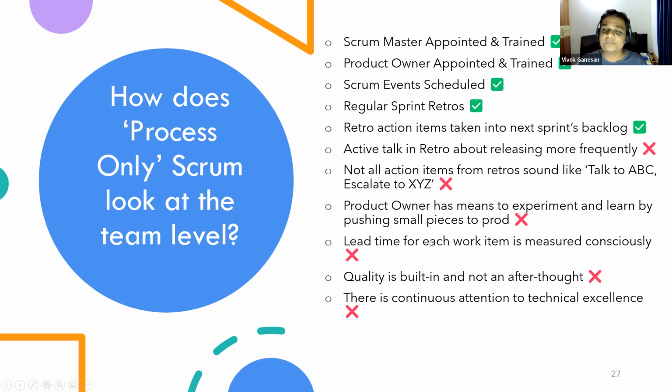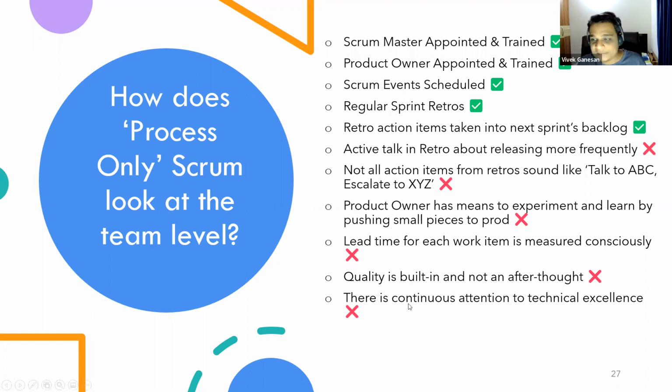And quality is built in and not an afterthought. This is not the case. We write code, and then think, okay, now how can we ensure that this is quality, or how can we verify the quality, not build quality in, right? We don't start from what level of quality we want. We don't start from the test cases that we need to pass before we start writing the code. We write code, and then quality is an afterthought to check whether a developer has done their job or not, right?